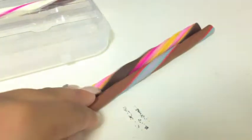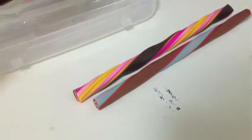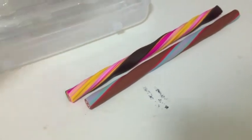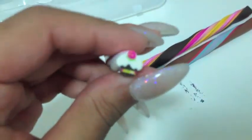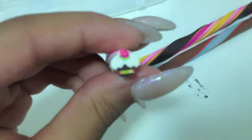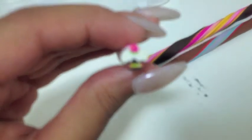Okay, so that's these two, and the last one. So it comes, it's a pack of three for $3. I think that's very cute. And then there is this one. What's with the colouring? Okay, there you go. So that's a cupcake one.